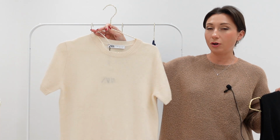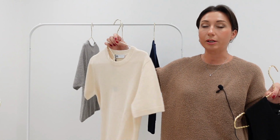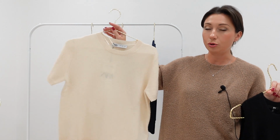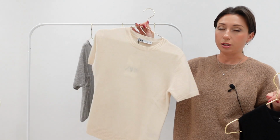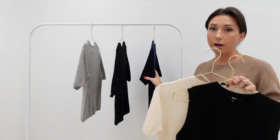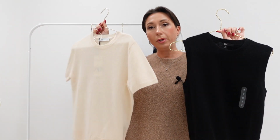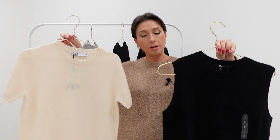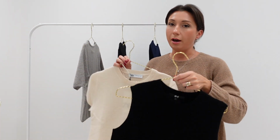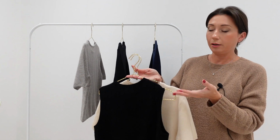But I have hopes for Zara cashmere, so if I see something else which quickly sold out, I'd better grab it, because it might be a very good piece. The price of it is more affordable than the Arket one, but I find this quality much better. So I would keep those two pieces. I think that they look better than the other ones. For the price point, it's money which I gladly pay for this quality and style.